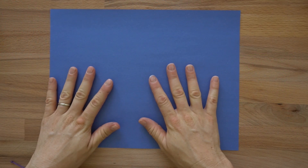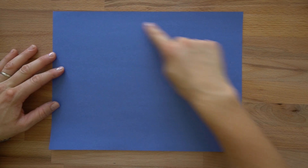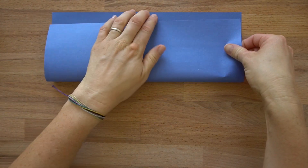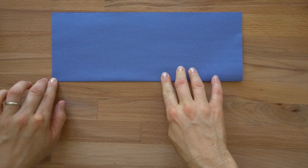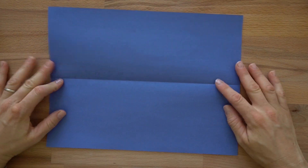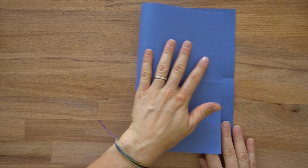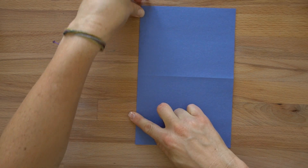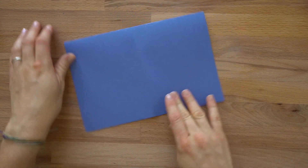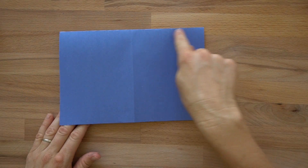We are going to make a boat out of this piece of paper by folding it a few different times. Follow along with me and we'll do it together. The first thing we want to do is fold this bottom side to the top side — some people call this a hot dog fold. Press it, then open it back up. Now we want to fold this side over to this side, sort of like making a book. Match it up and press it into a nice crisp fold. Turn it so that if this was a mouth it would be talking to you, with this side closed and folded.